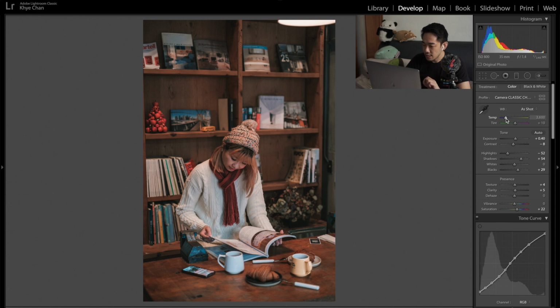Now we'll just try to take a look at the temperature slider, right? And I feel that it's oranges, but I'm just very curious what if I actually move this slider towards the blues. It's a bit cooler. You can see it's a bit too much. I'll bring it back to maybe a 2004 because I feel that this is a good balance of cool tones around the shadows and the lower mid tones, and then the rest of the image is still warm. Yes. Still warm, but just like that.